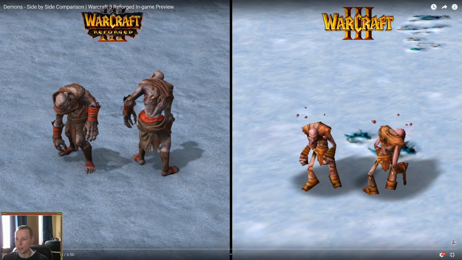So, initially, we have zombies, and these are the ones that we are used to. You can see the diseased flies. He's the diseased one, but the flies are enjoying his disease. They're just floating around, having a good time. We don't have that spell effect currently on the new ones.